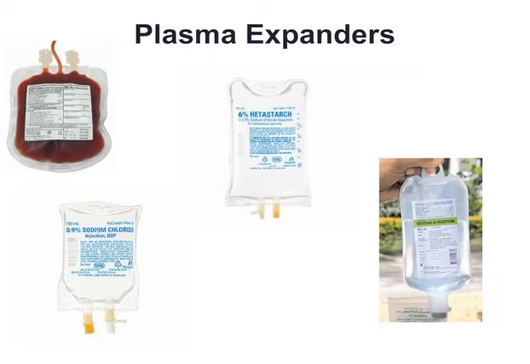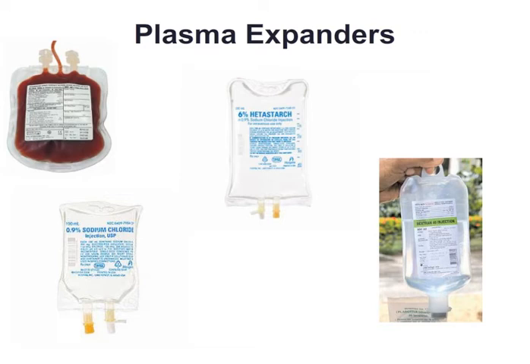Another thing that I should point out while we're on the topic of plasma is that, remember, plasma is the majority of blood volume, about 90%, and plasma, therefore, is very important for maintaining blood pressure. So if we have somebody that has experienced an injury and has lost a lot of blood, we can replace that blood if we have a compatible blood type. For example, if you have AB negative blood, we're going to have to give you AB negative blood or maybe O negative blood. But we don't always have blood on hand, particularly in the battlefield.